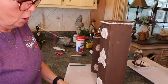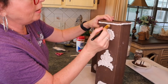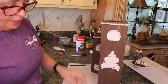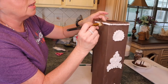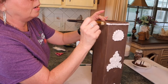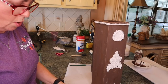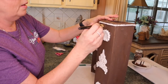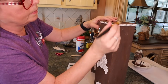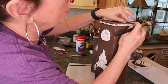We're recommending using the other type bond. I just noticed that that's like a thicker consistency. This is holding it. It's just taking it a while to really set up. So I'm going to order some more Tite Bond from Amazon. I have it linked in my description in my Amazon storefront.